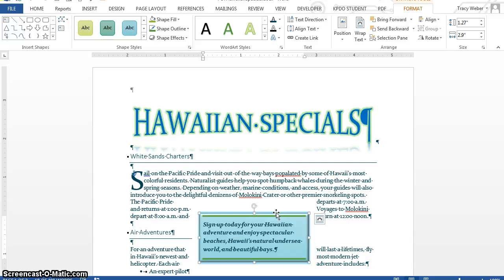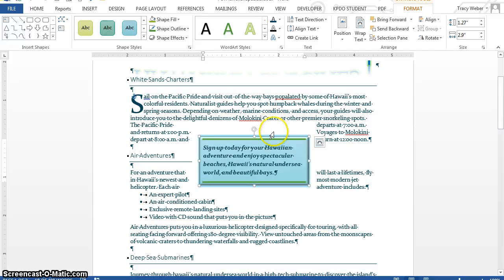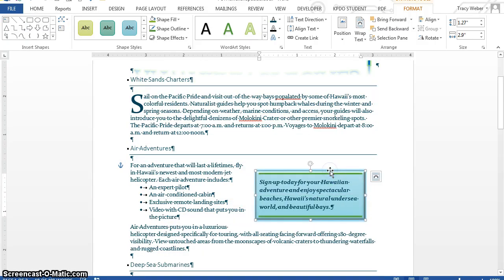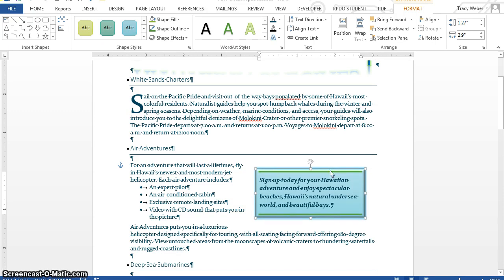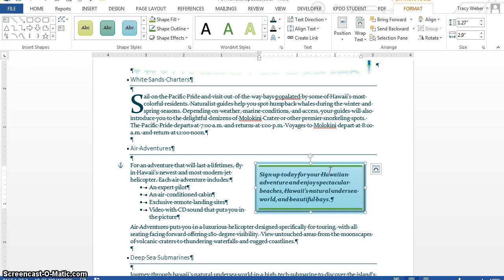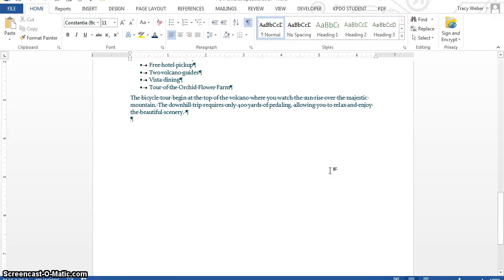And I'm going to drag the text box so it's positioned the way it's showing in the book there with Air Adventures. So I'm going to point at the border. When I get a four-headed arrow, I'm going to click and drag until it resembles there, pretty close to the book. Maybe a little higher. I can even use my arrow keys instead of clicking and dragging to do this. There, just like that. Now Control End will move my cursor to the end of the file.